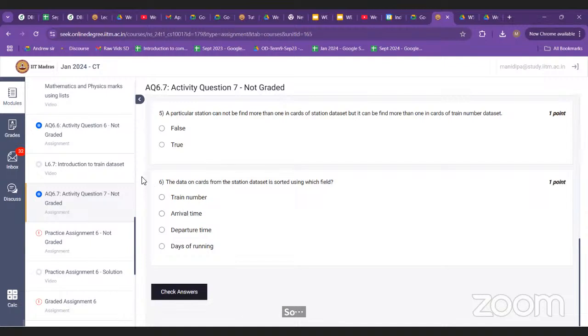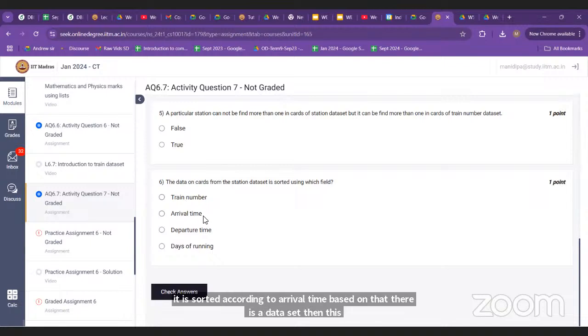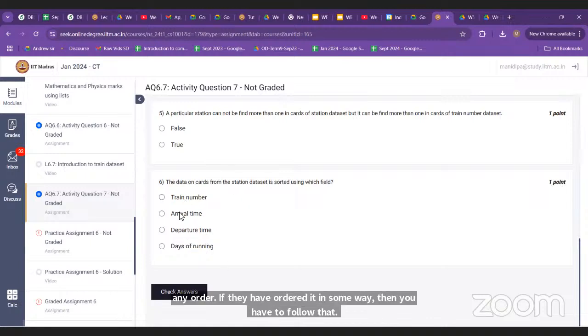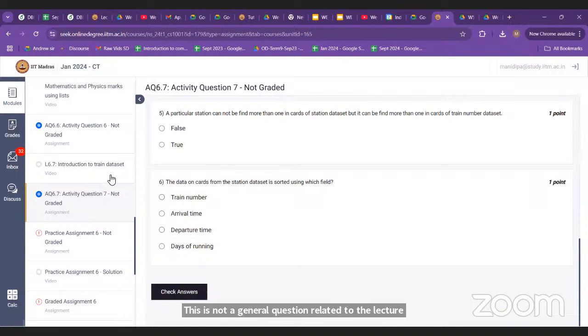So I have to check the video. Yes, ma'am, in the lecture it is clearly mentioned. If it is sorted according to arrival time, then this is done. Actually, that's why I'm saying to check the lecture: of course we can take a random stack of cards without any order. If they have ordered it in some way, then you have to follow that. This is not a general question, it's related to the lecture. Whatever is there in the lecture will be the answer.